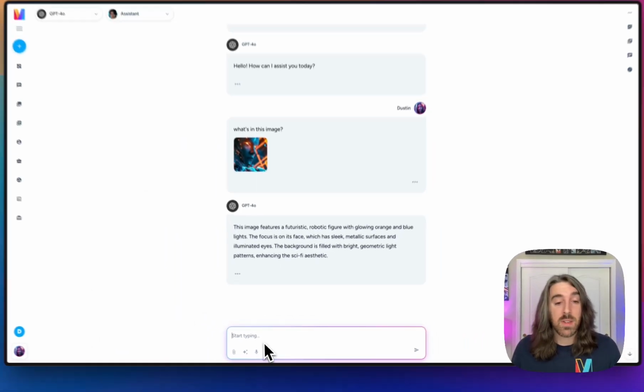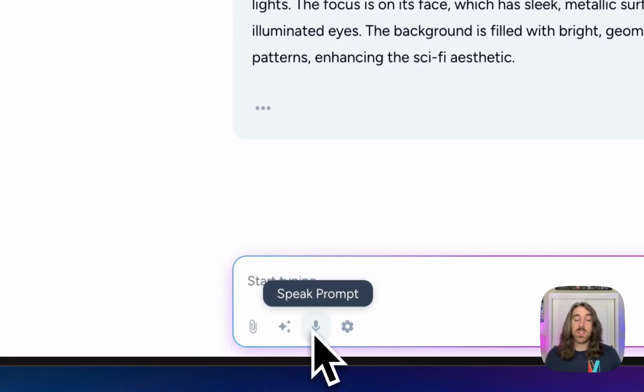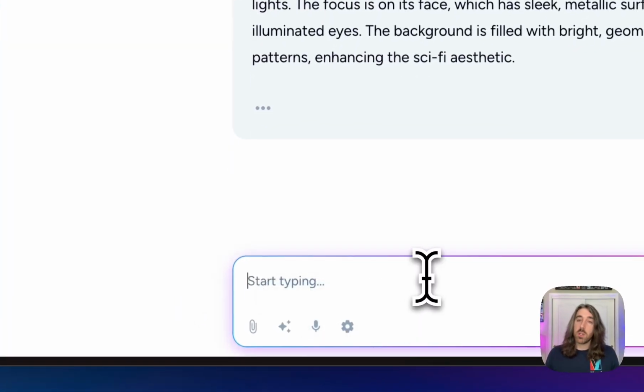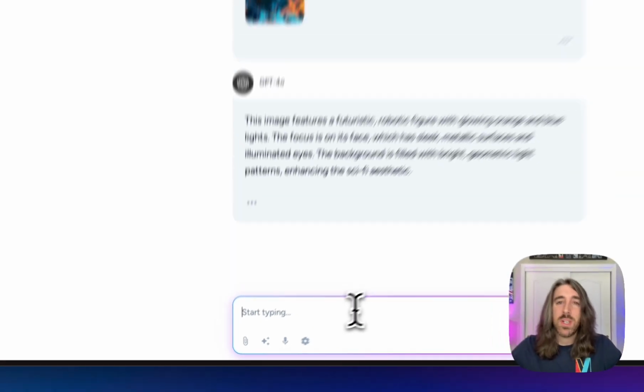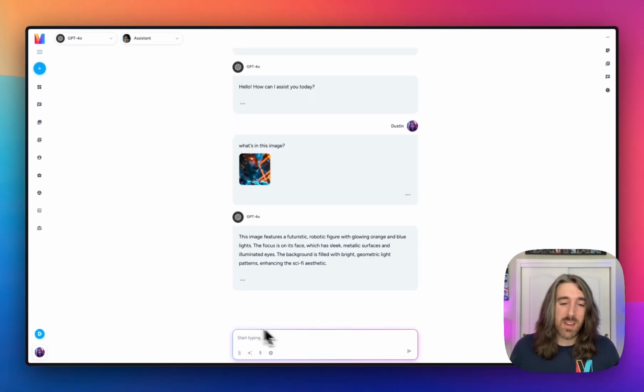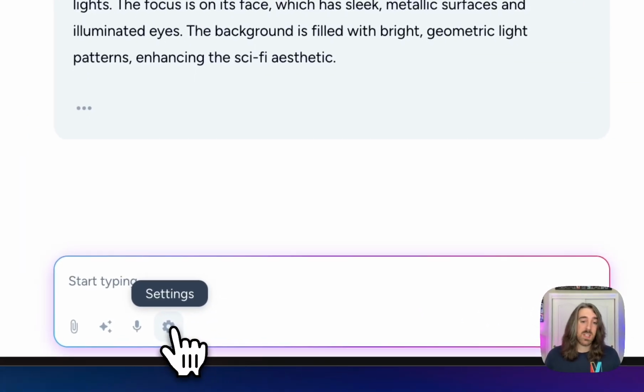Now, the next button we have in the prompt bar is the speak prompt. So if you are the kind of person who prefers to just talk through your messages, we have the ability for that. This currently only works in Chrome browsers. It's a little buggy in other browsers and not ideal on mobile. But the good news is if you're on mobile, the app works fantastically. Our entire app is mobile responsive, and most mobile keyboards do have their own speech to text button, and you can utilize that.